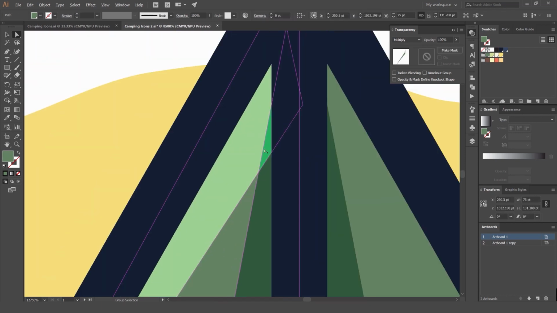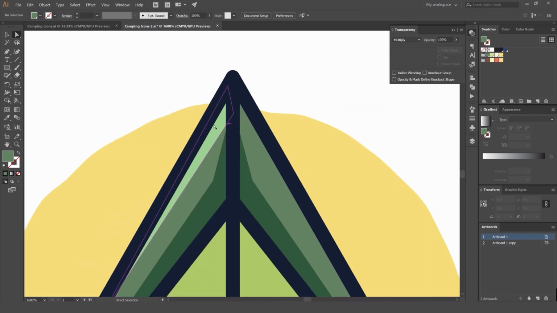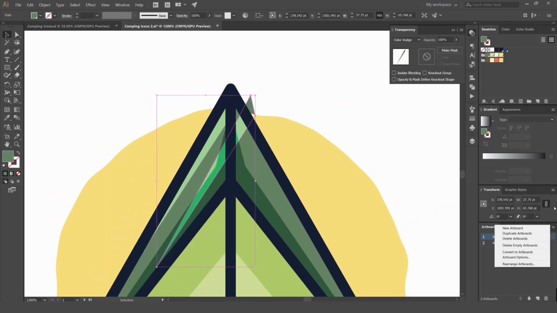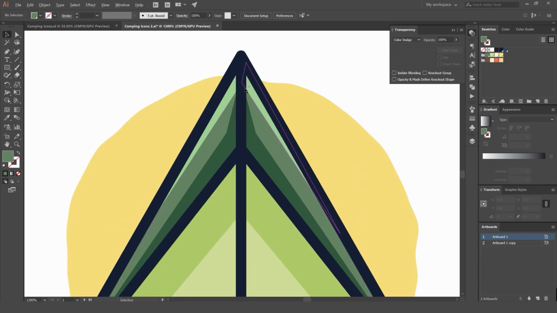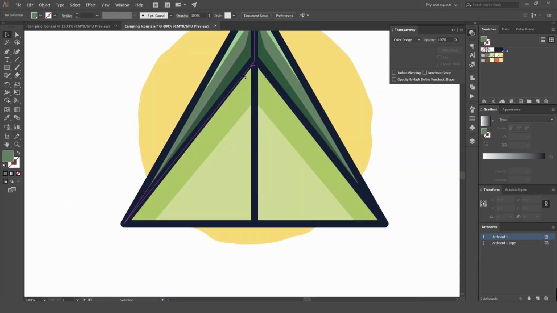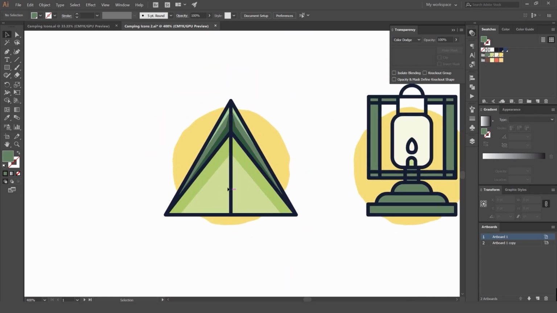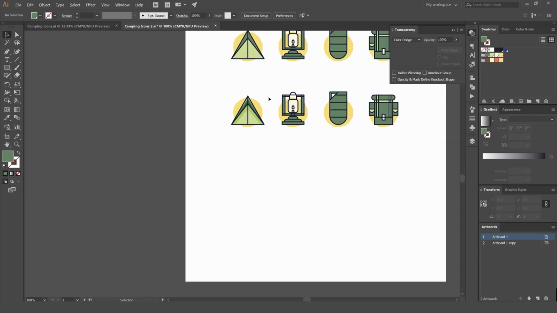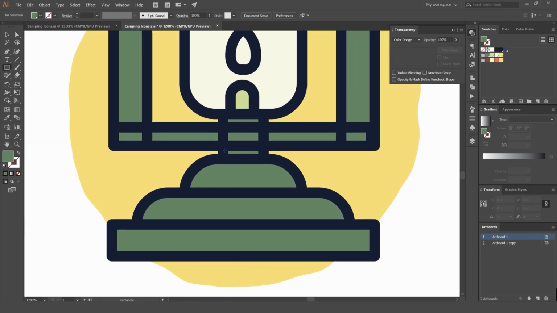You can see that it's mixing with this one here, so I'm going to have to drag that down a bit, and then copy it again. So we've added a bit of lighting there. We're not going to add lighting down here because this is the inside of the tent. This is the outside and this is the inside, so there's not going to be much lighting unless you have a lamp or candle or something in there. But that's cool, you can see it's added a bit of depth. And then same thing for the lantern.